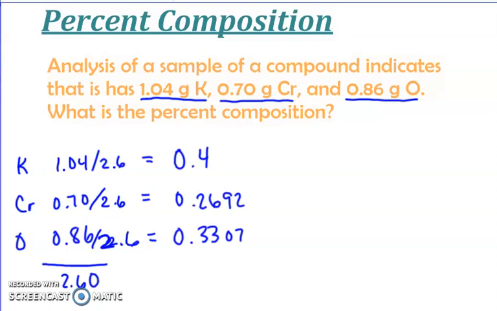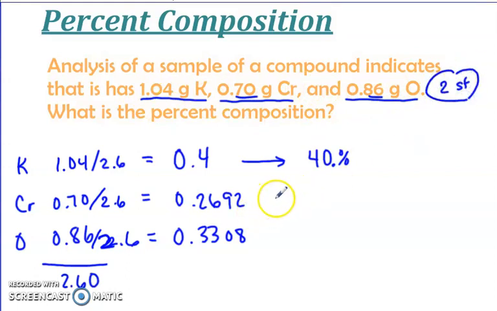Okay, let's go ahead and look at this. Here are my values. I still need to multiply them by 100 because remember you move your decimal over twice for percents. When we look at this, I didn't have this one rounded up good enough. Sorry about that. So this is going to change to 40%. But 40% has got 1 sig fig, so make sure you put your period right here. Because we've got 2 sig figs in this one and 2 sig figs, and we got 3, we definitely have to go to 2 sig figs in this answer here.